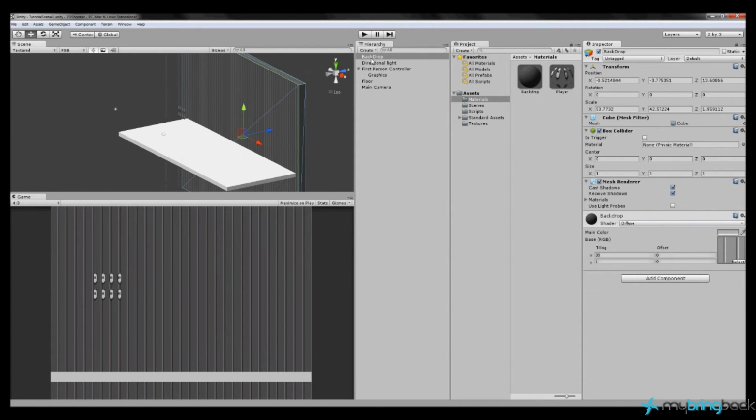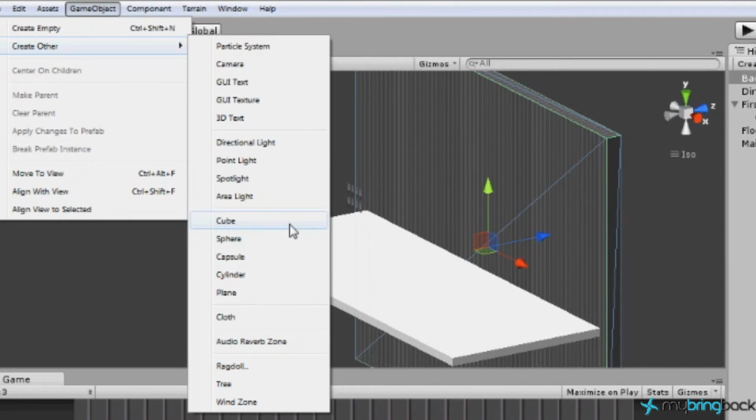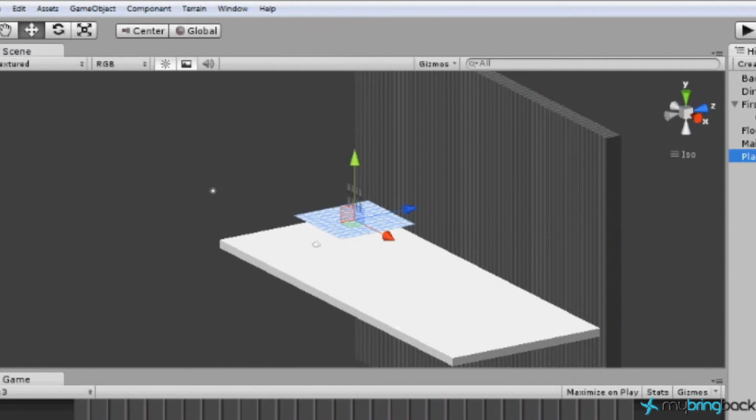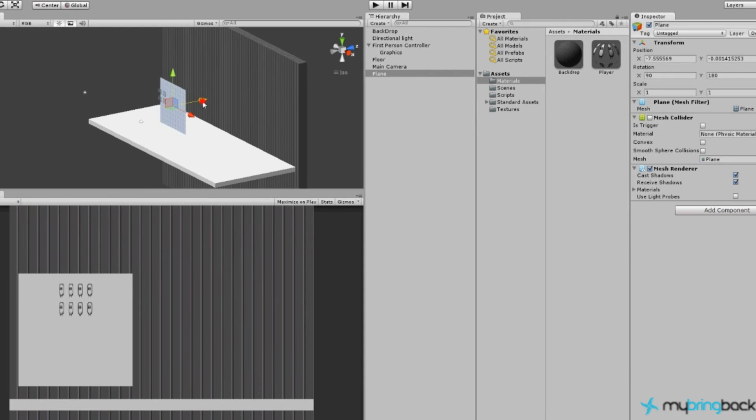We're going to create a crate, because every video game has these unexplained, God knows where they came from, crates. So to start, we are not going to create a cube. In fact, we didn't have to make one for this. It was just easier at the time because I had one. We're going to use a plane. We're going to rotate it on the X 90 degrees and the Y 180. Now, we don't want our player to be able to interact with this, so to be sure he doesn't run into it or anything, we're going to turn off the mesh collider and move it back on the Z.